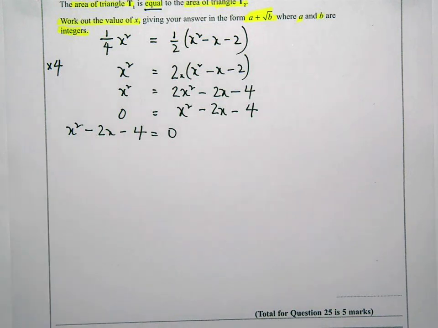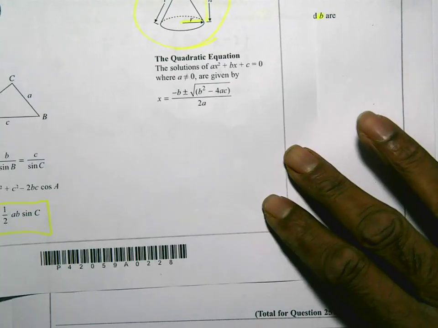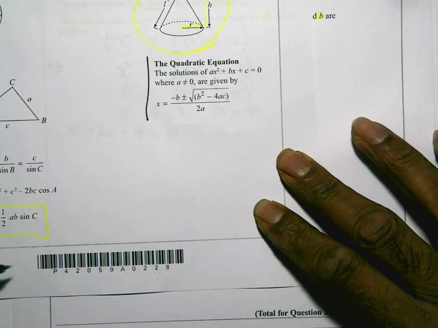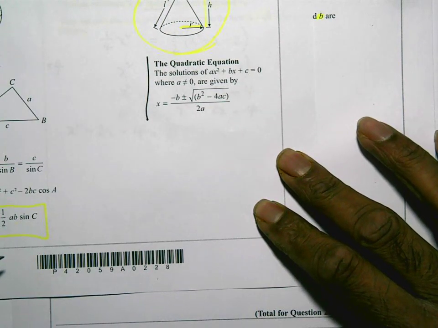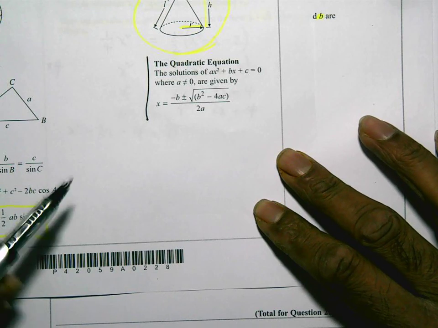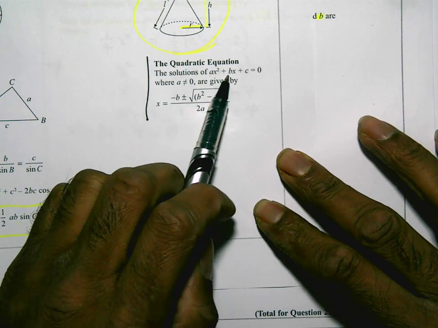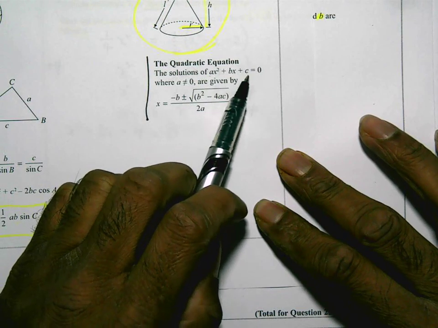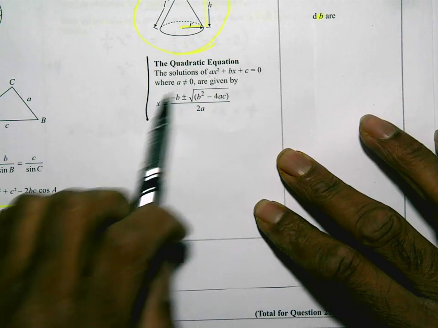The quadratic formula, again, going back to the formula sheet, it's on the formula sheet here. Now, you don't need to remember this, although it would be very useful if you did, but here's the quadratic formula. I've got a, b, and c. A is the number in front of x squared, b is the number in front of x, and c is the number on its own. And here's my quadratic formula, which I'm going to use.